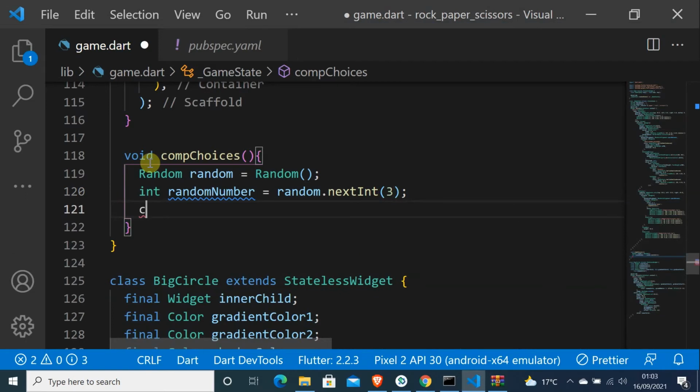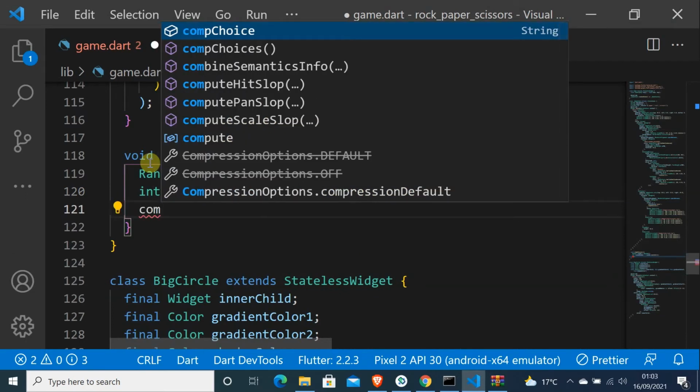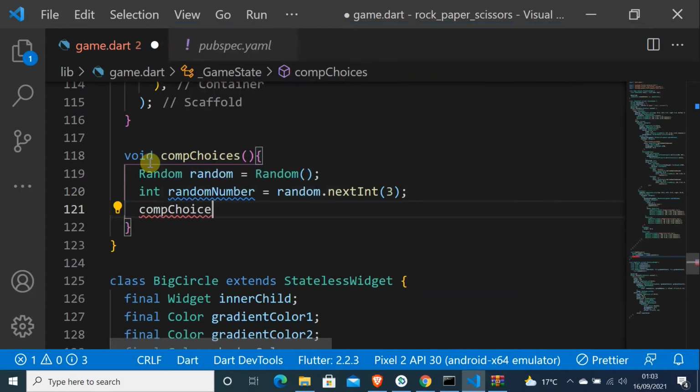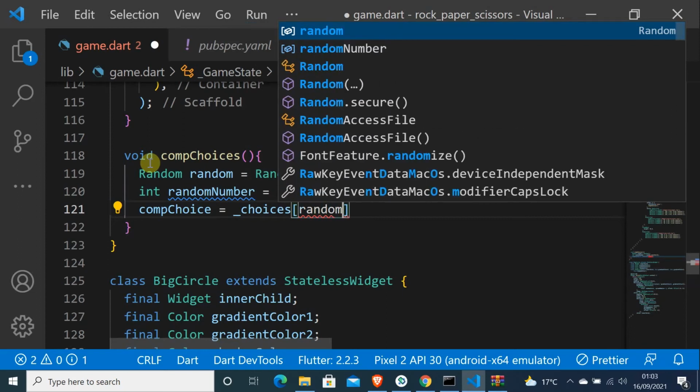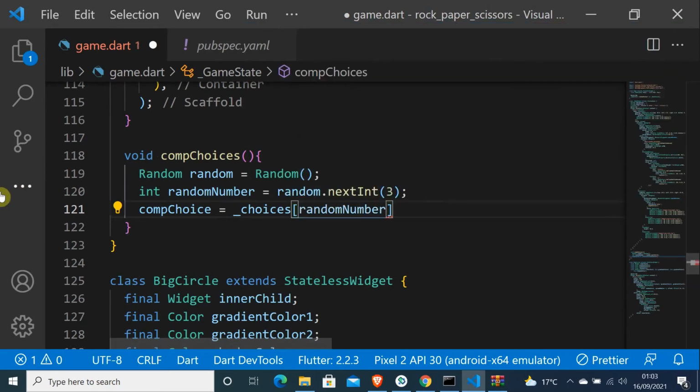And then I do the comp choice, the computer choice, to be equal to underscore choices, and just put the random number here. It can be 0, 1, or 2.